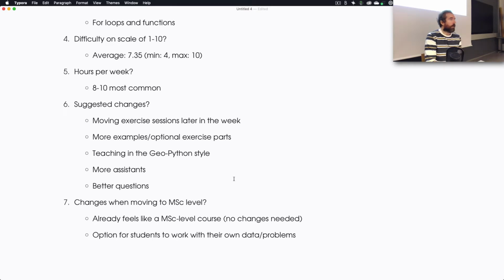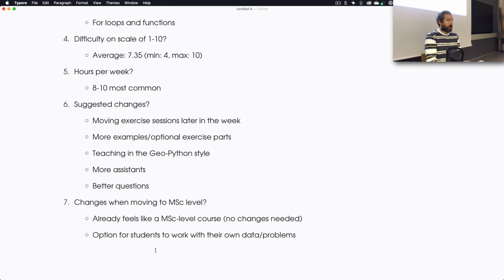Otherwise, most people feel like it's already a master's level course, so the changes that were needed when moving to the master's level the next time it's taught would be pretty minimal. I think I probably will still change a few things, but they won't be major changes that I would foresee. So it's good to see that I think it is about that level, and that's part of the reason why I want to move it up to the master's level. Believe it or not, I have been making the course a little bit easier over the past 3 years, but still I think it's a bit more demanding than a bachelor's level course should be.